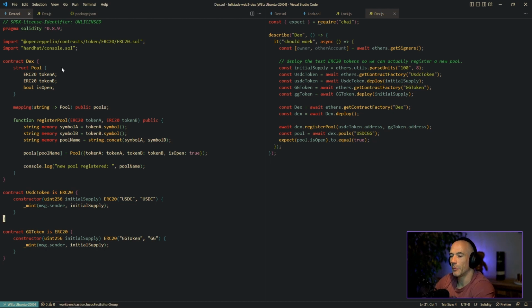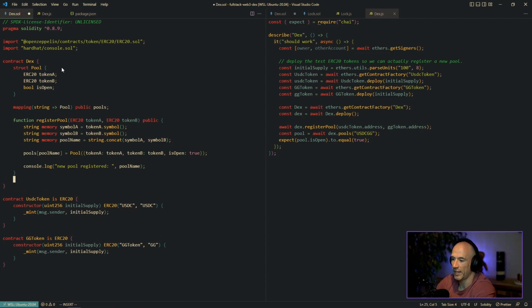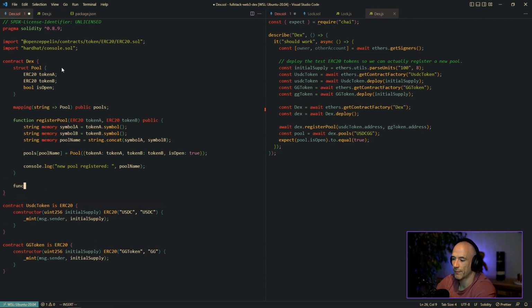All right, the next thing we need to do is to make a couple things. We're going to make a function. We're going to call this function deposit. We're going to deposit a string calldata. It's going to be the pool name. We're going to say the token we want to deposit, which is an ERC20.